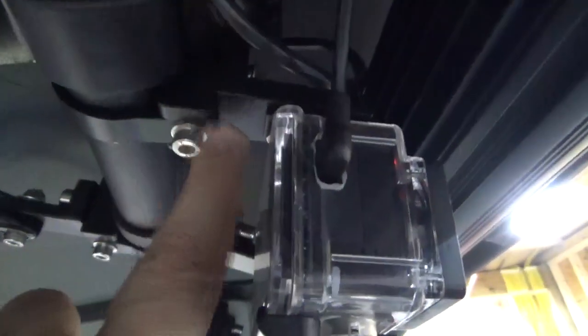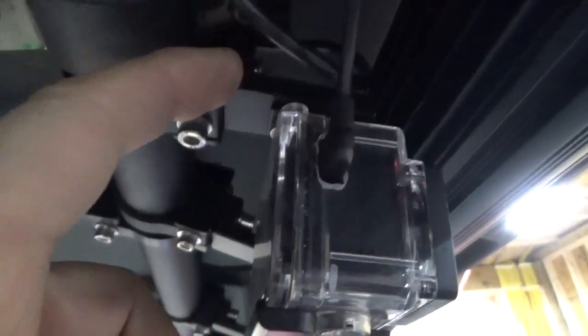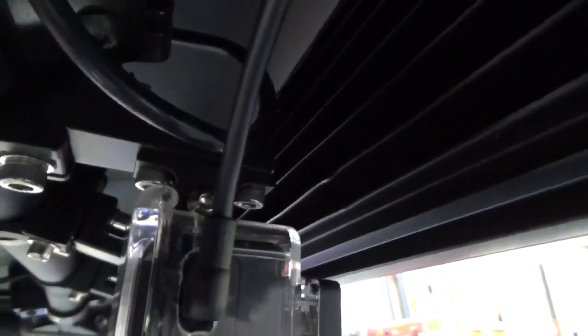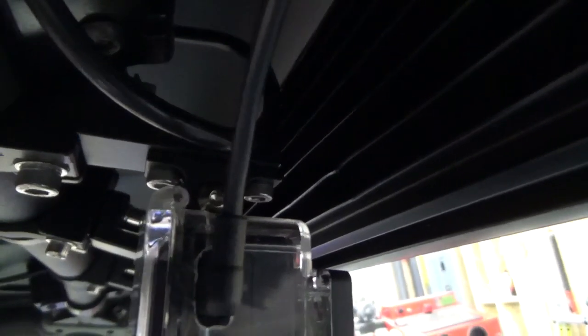Okay, then I took another one of those brackets and I used it right here, and I cut it short so that it would fold up behind the light bar. And then I bought a small GoPro, action camera, whatever you want to call it, mount. And I'll put the link. I think I paid $2 for it from China. You can get them on Amazon for $7 or $8. I will put the link to it. It's a little pivot mount, just so I didn't have so much height between the base and the camera. So all of that went really well.